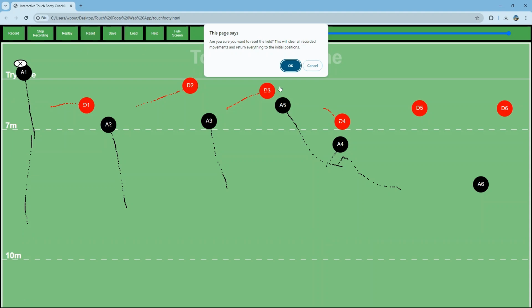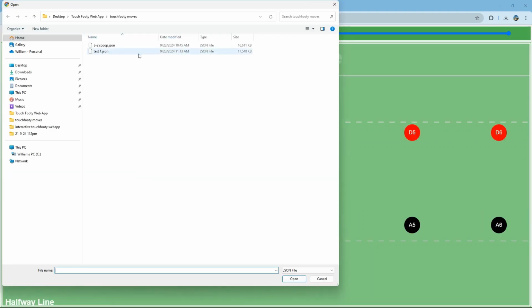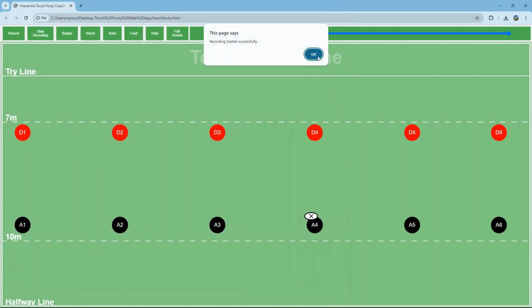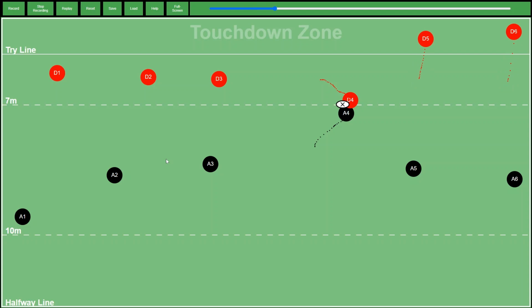And this time, let's load up a previous recording. It was a 3-2 scoop that we recorded. We'll go ahead and put it into full screen mode and replay. Just to demonstrate that you can play back recordings that you have recorded previously, you don't necessarily need to only replay what you've recorded in the session that you have recorded.